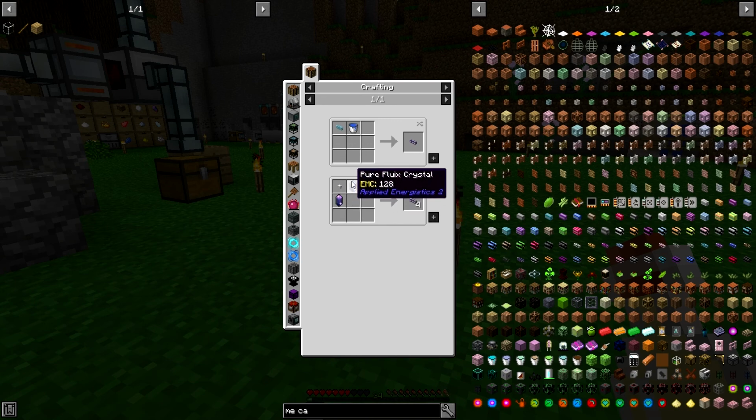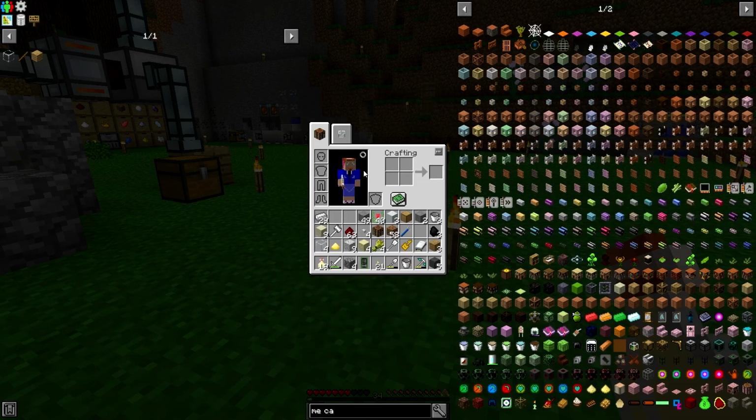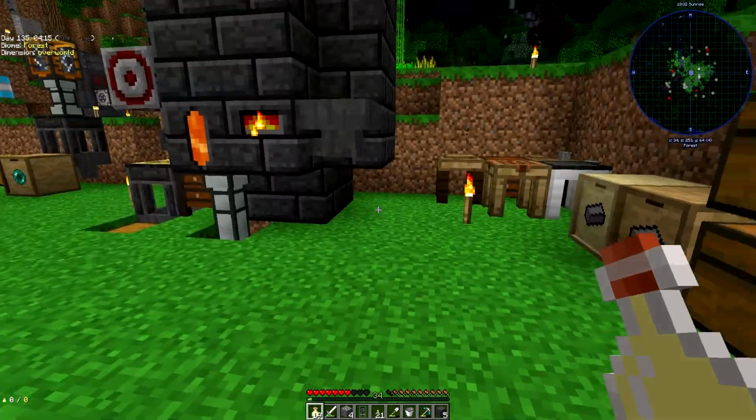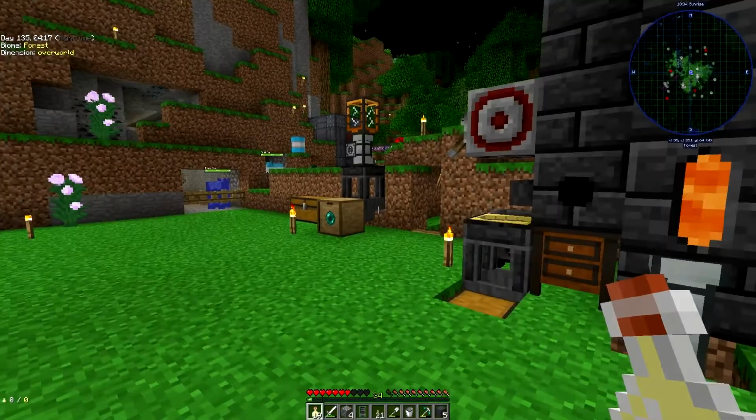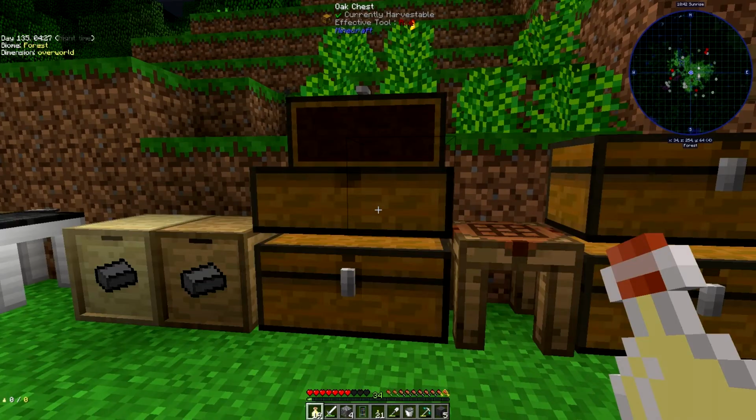So we have to put fluix crystals around this stuff, which is glass and Certus quartz dust. We haven't got a lot of glass. That's the thing we've not got a lot of. Do we have any more in here? We've got 8 glass now. And we don't have a lot of sand either.